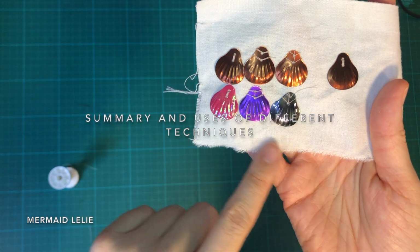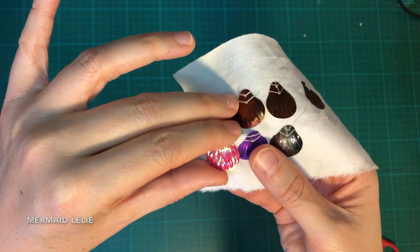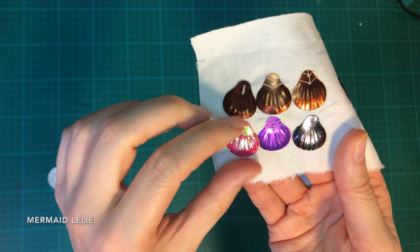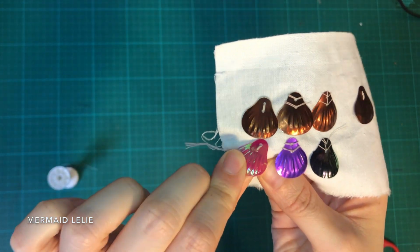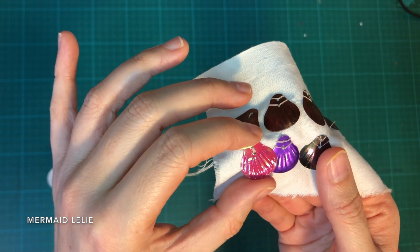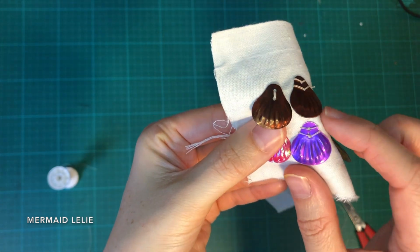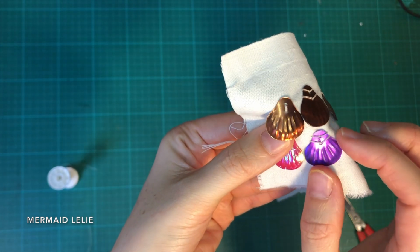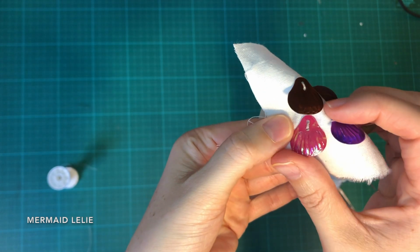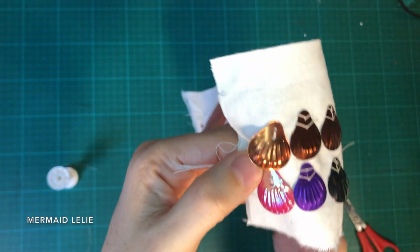These are the 3 ways you can sew on sequins by hand. This one, make sure that the sequin is more flexible and can still move a lot. So this one you can use for a sturdy attachment because it's very sturdy, but it doesn't matter if the sequin still moves a bit, or maybe it's even preferred that the sequin still moves a bit. This is also if you want to have a very firm attachment and you want the sequin to move a little bit less. You can already see the difference. So that's the difference.